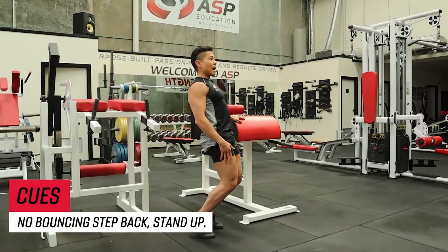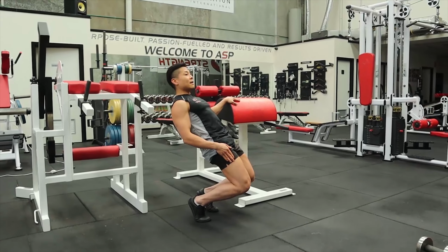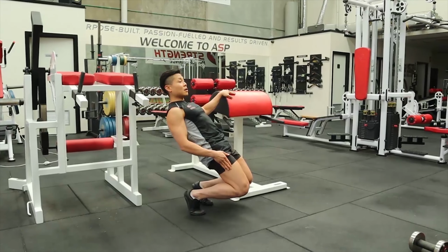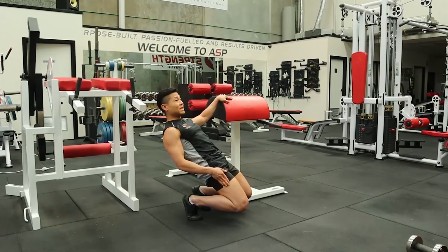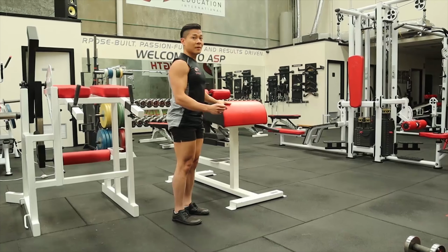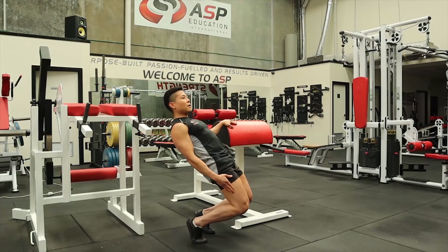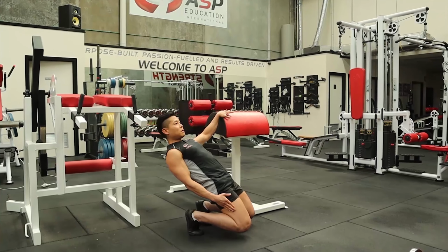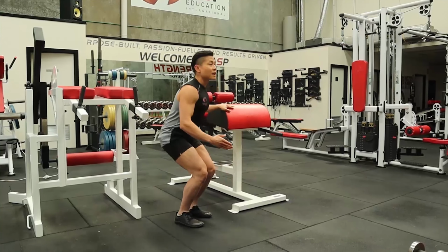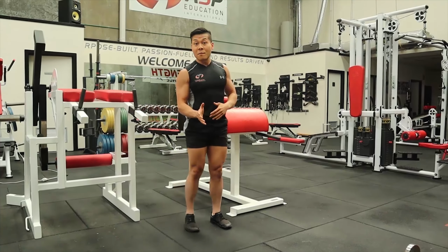I try it again. I let myself down. I can do this because coming down, I can lift a heavier load and I can control myself better. Now, coming up will be difficult for a beginner, so I step back and I step up again. Okay? Third, watch this. Same thing. Balance yourself. Move down, back, step up again. That's the first variation of a Sissy squat for a beginner.